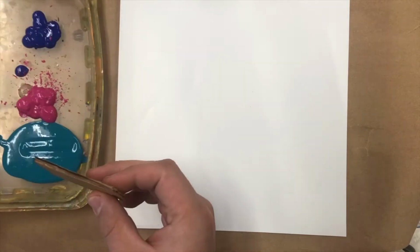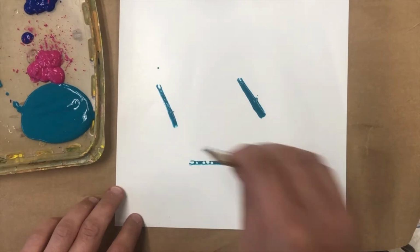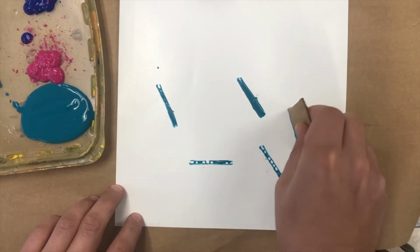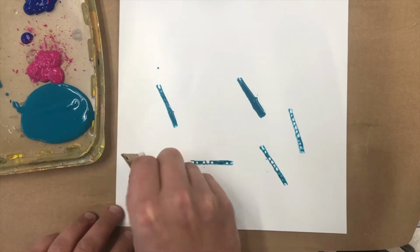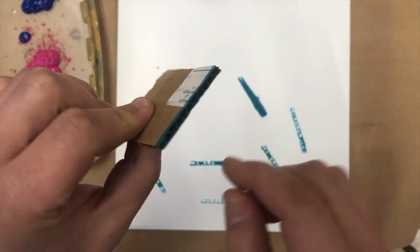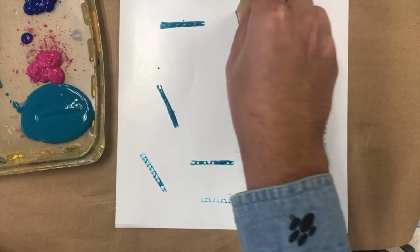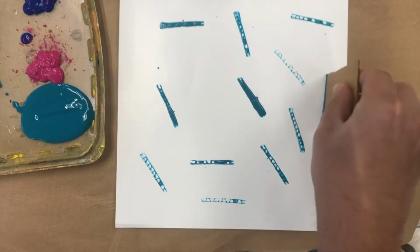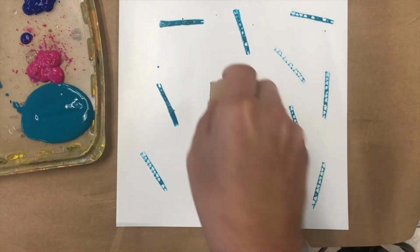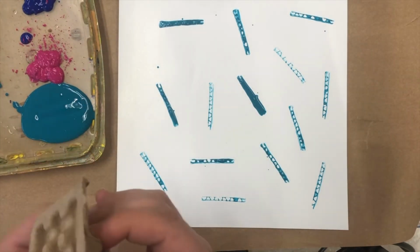So I'm dipping the edge into my paint and seeing what kind of marks I can make. If you can see, when there's less paint, you get the interesting pattern from the cardboard, seeing how I can fill in my page using different colors. And I'm gonna change up, maybe I'm gonna use this piece.